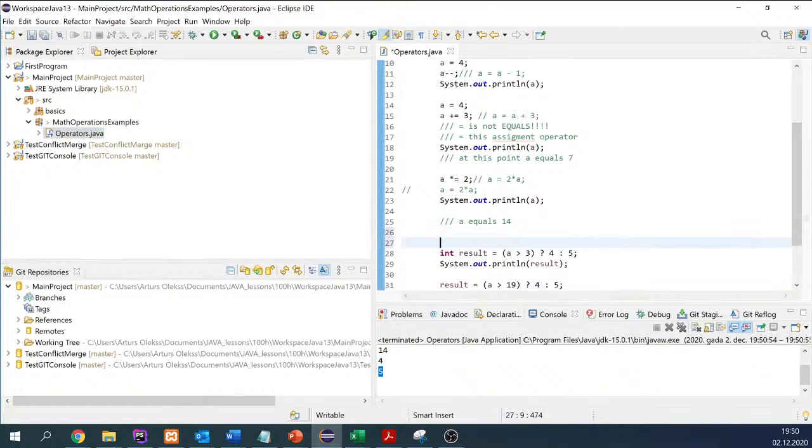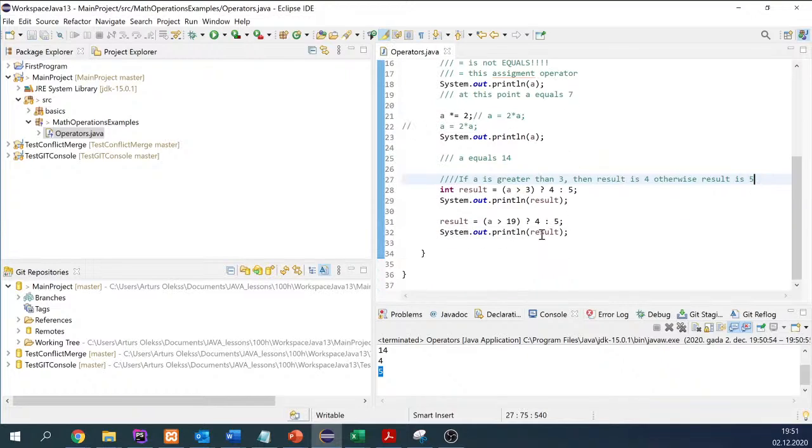So I will type comment: if a is greater than 3, then result is 4. Otherwise, result is 5.